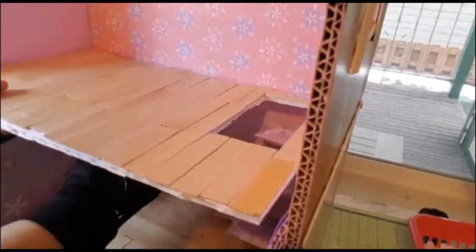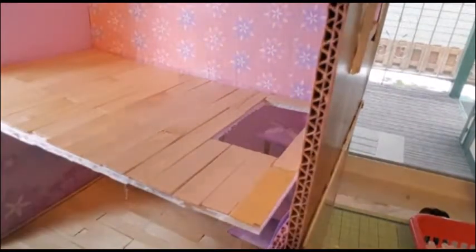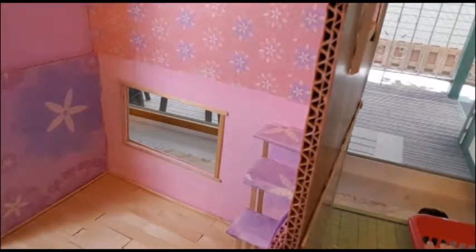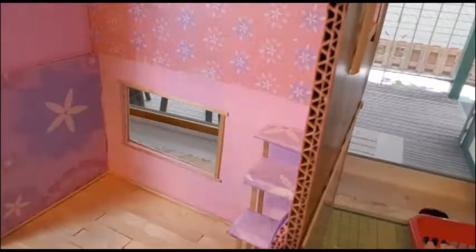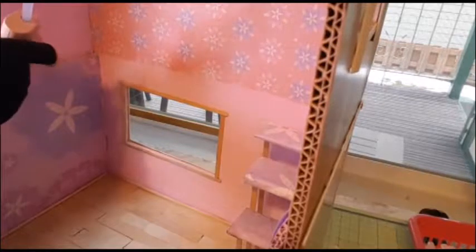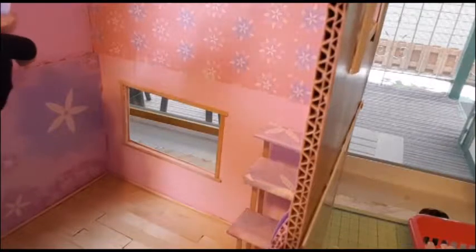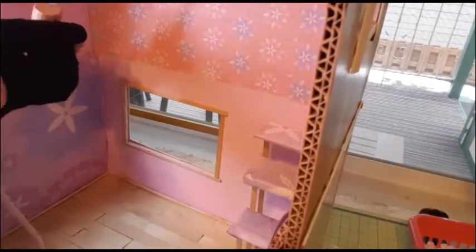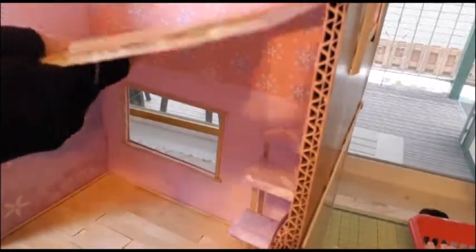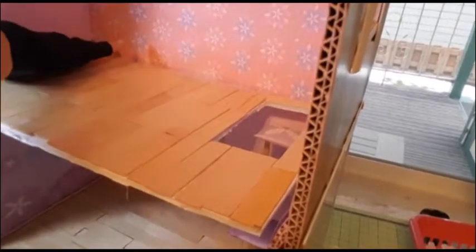Right down here to help hold the floor up. So let's get started. I've got hot glue, and I'll see if I can glue both of these sides at the same time. We might just be able to do one. Bigger glue gun, don't I? Okay, let's try it. Okay, so that.